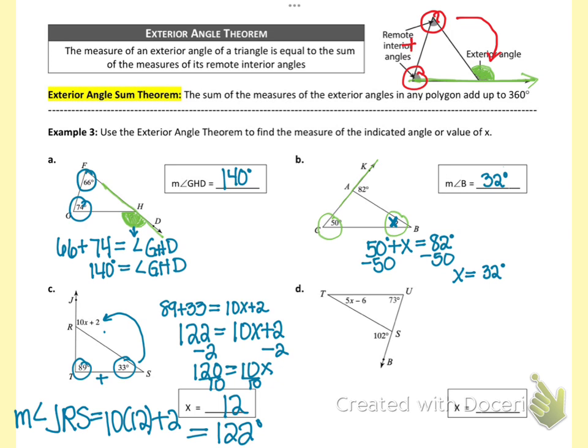Okay, so here seems like a good place for a you try question. So what I want you to do here is I'm going to pause the video, and I want you to give this one a try on your own. And then when you feel like you're ready to check your answer and your value for x, we'll push play, and you can check to see how you did. So pause the video now.